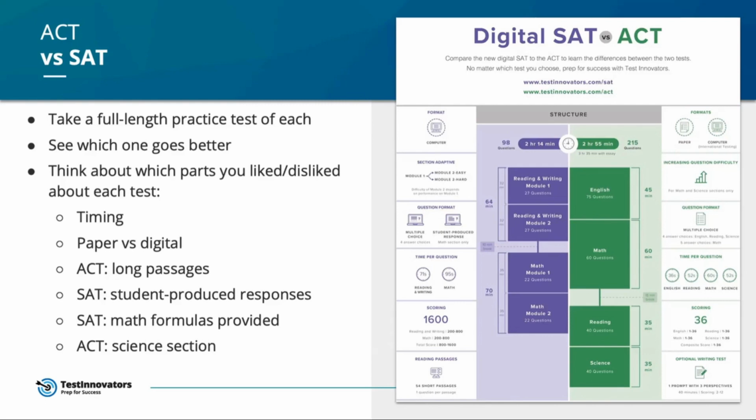SAT has some math formulas provided. ACT does not have those provided. And the ACT has a science section, which the SAT does not. Now, I just want to note about the science section. It's not a section that's testing your mastery of particular scientific facts. For example, you don't have to be an expert in chemistry or biology or geology or astronomy or physics in order to ace the science section.